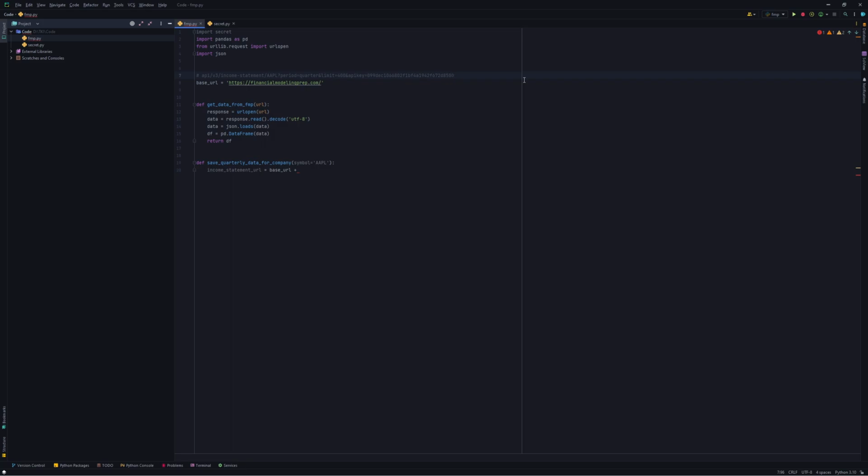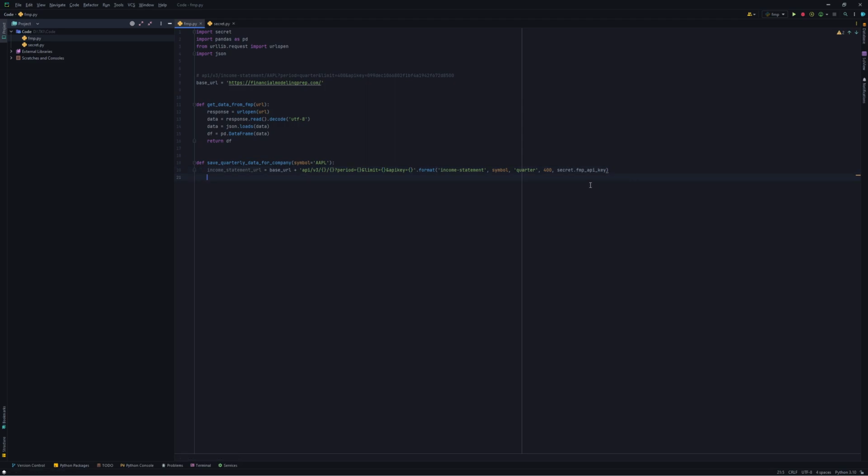So we're going to create a formatted string, and then we'll add that on. And that should look something like this. So this is where the income statement goes, the symbol, if it's quarterly or annual, the number of quarters we want to go back, and then our API key.